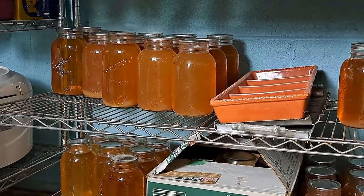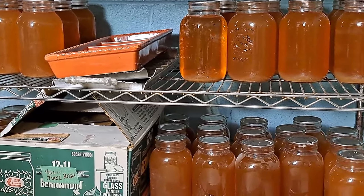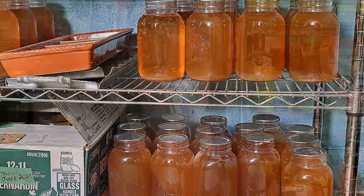We actually have our apple juice and lamb's broth over in this corner as well, and both are holding strong. We did 104 jars of apple juice last year and I'd say we've gone through more than a third of it. We use it in smoothies and things like that but don't drink it in glassfuls very often anymore, so it's something we'll lessen on our harvest for next year — but it's still a very valuable product we can grow and preserve right here on the homestead.